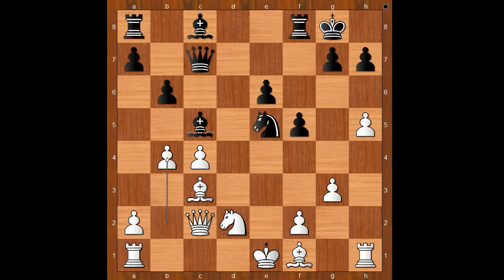What is the best square for the bishop? What would you do in this position if you had black pieces? Perhaps some players would play bishop to d6, bishop to e7. What do you think? There was a big surprise. Are you ready to see the move?